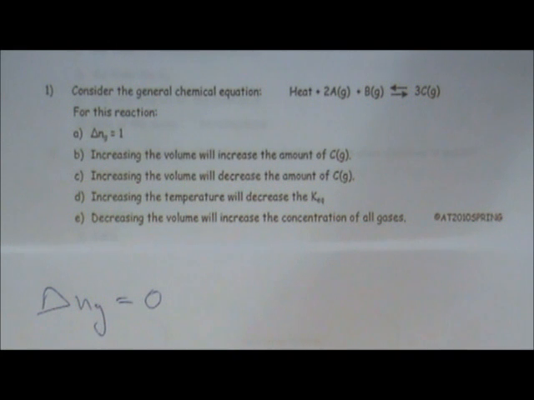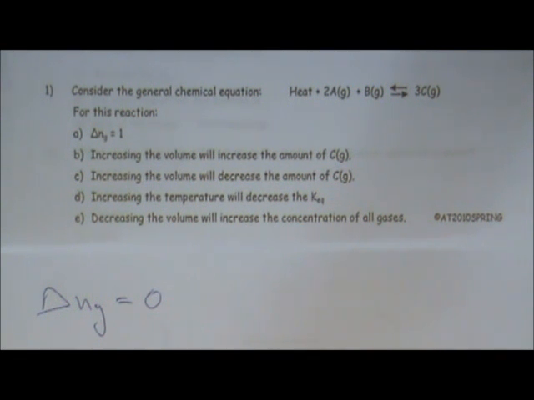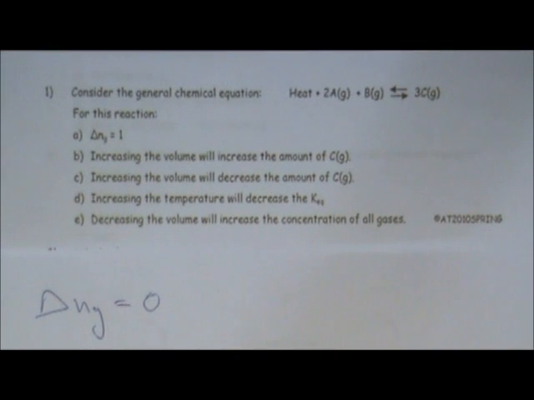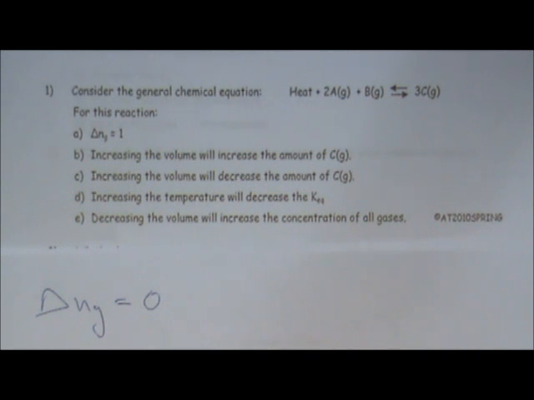Both reactions give you 3 moles, so what does that mean? That the volume will not affect the position of the equilibrium, and therefore the relative amounts of the gases. Be careful, the relative amount. We're going to see something else later. Increase the volume, so changing the volume, nothing will happen because delta ng is equal to 0. When delta ng is equal to 0, the position of the equilibrium will not change. The relative amounts will not change.